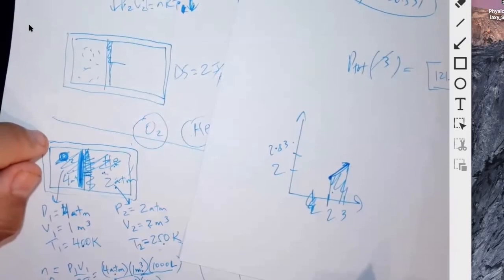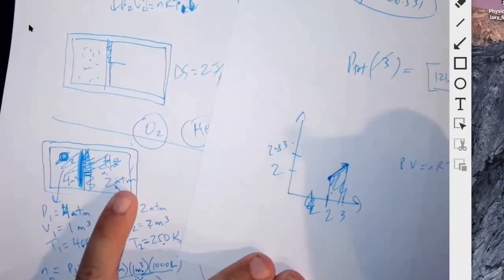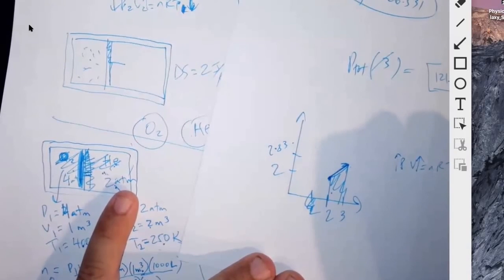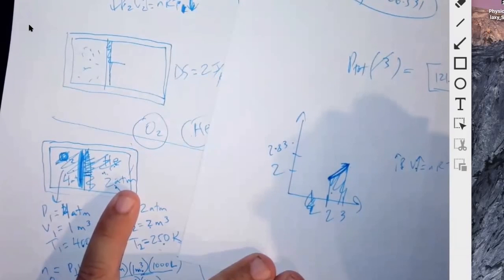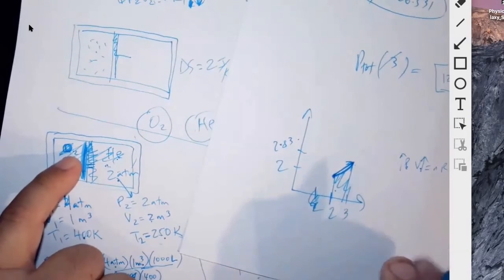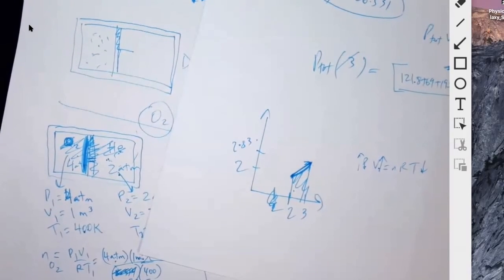I'm not sure. Let's see, as the pressure is changing, P is nRT over V. As the temperature is dropping, the volume is increasing and the pressure is increasing. This is for the helium. Maybe it's curved like this. But it's not truly adiabatic because it's accepting heat from the oxygen. Yeah, it's some kind of a weird curve, but I can't tell what the equation of that curve is.